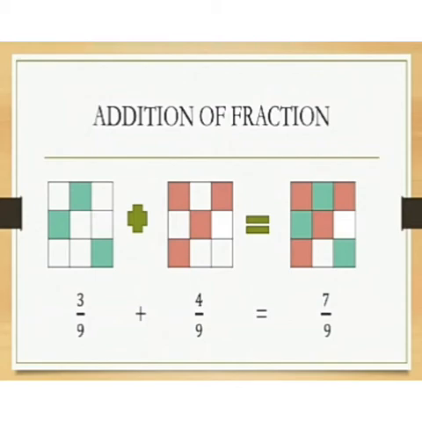7 over 9, just as you've seen on the boxes there, means 7 boxes out of 9 are shaded. So 7 over 9 is a fraction of the shaded boxes. 2 of the boxes are not shaded. So 2 over 9 is the fraction of the unshaded boxes. But since we were dealing with shaded boxes, the final answer there is 7 over 9.